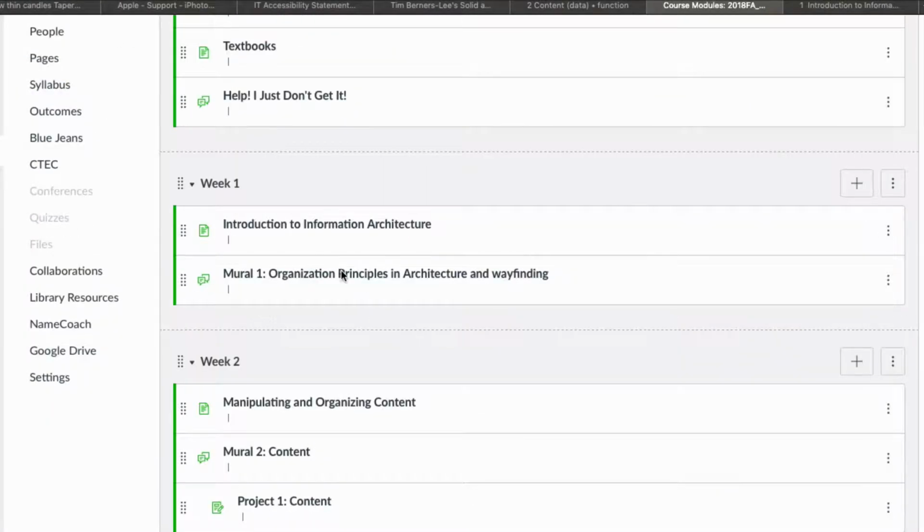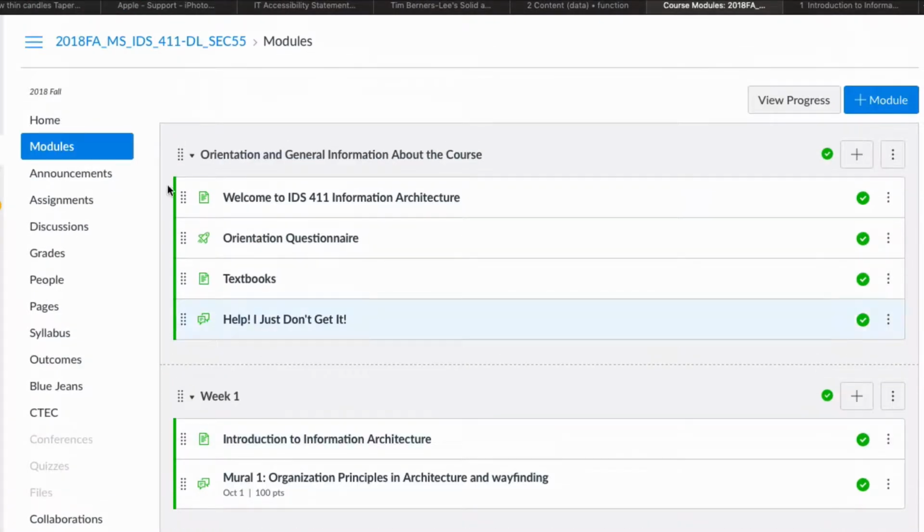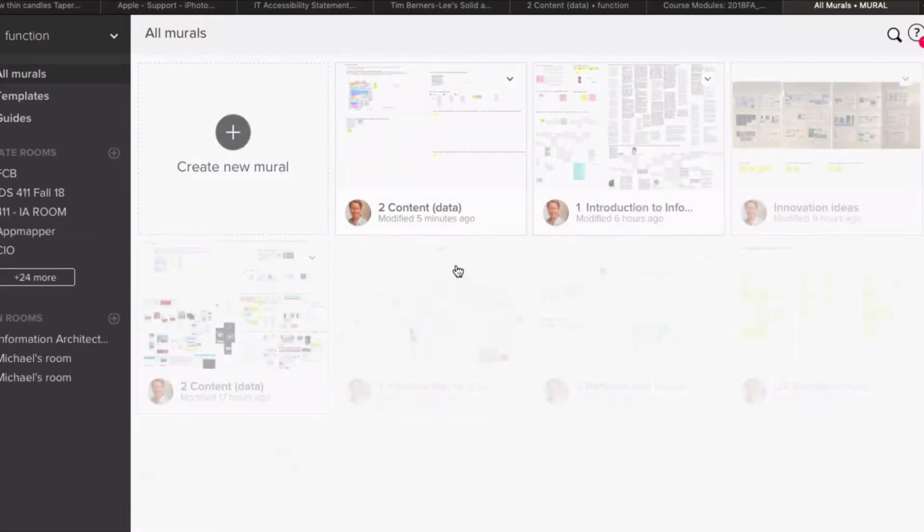At the end of this week, we have our first project, which is to share that content with me and share it with others. So that link to your Airtable will be really the deliverable for this week. You can also share it in progress so you can get feedback on it. So if we go over to the exercises that are going to help us in Mural, it's going to be right here.